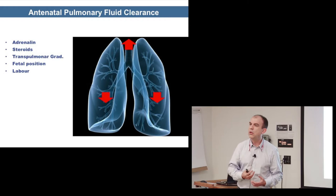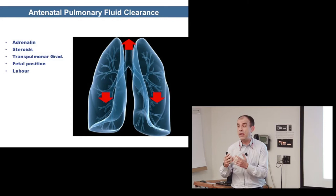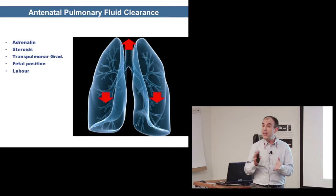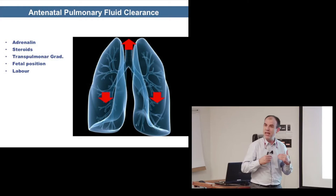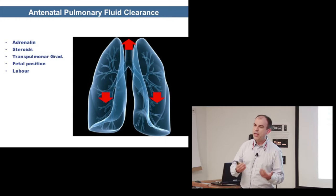This has led us to believe that it's not the same to confront a baby with no effort versus a baby that's actually breathing. In the future we may have different guidelines for those two types of babies. If there's no respiratory effort, we might have to help the baby in a different manner.